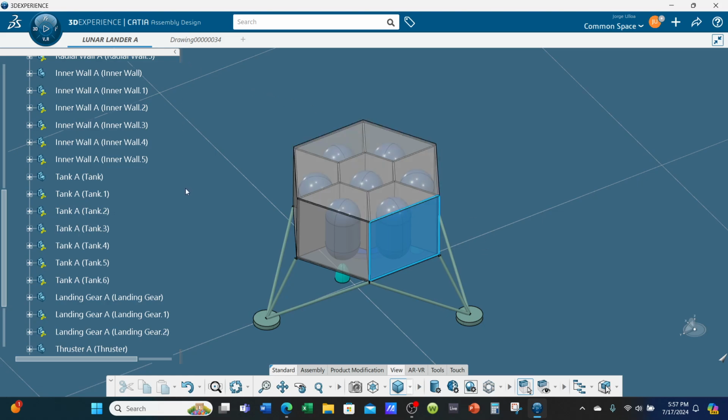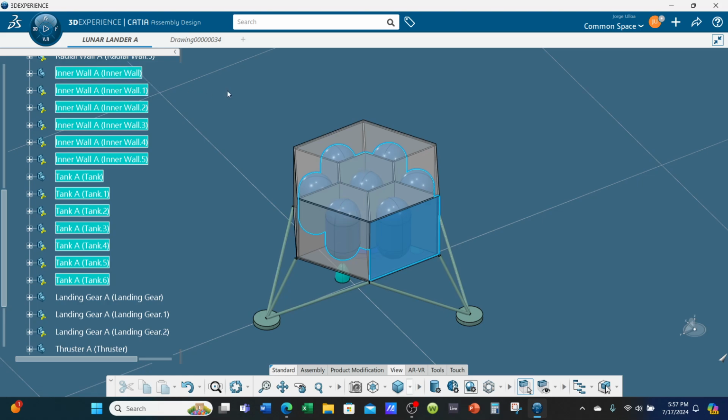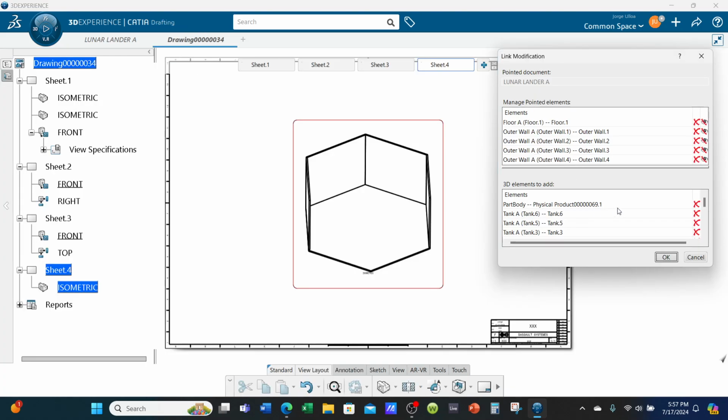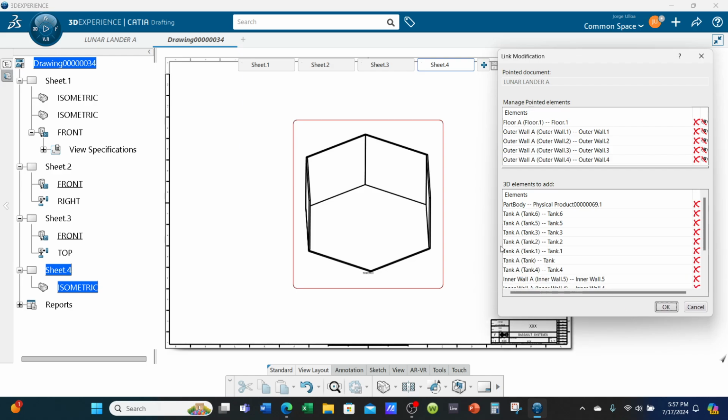Oh, actually, it's already generated, so I have to start over again. Hold on to the control key, select the items you want to bring in. The view's already generated, so I don't have to click on a flat surface. Go back to the drawing, and it added all the items, as you can see.